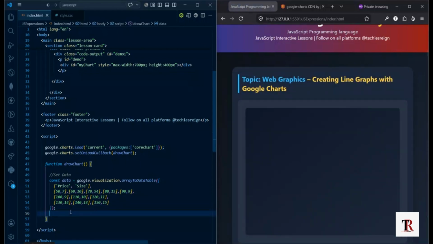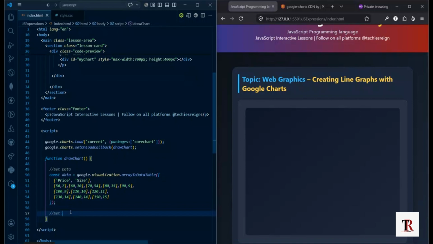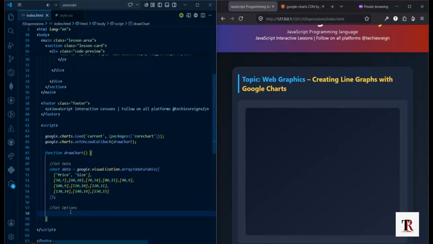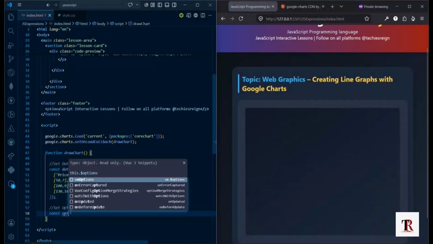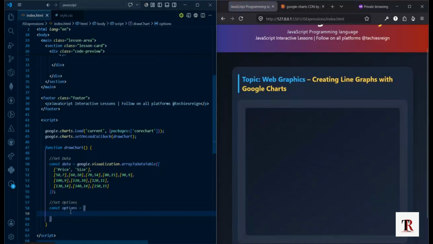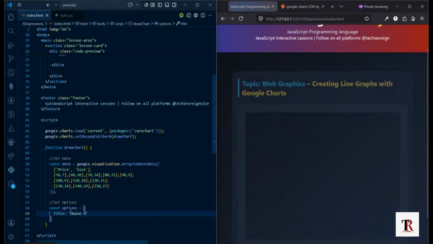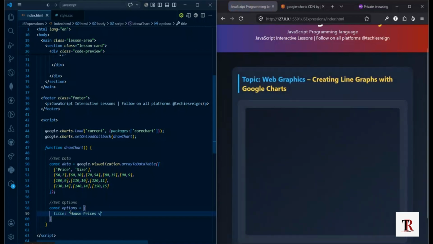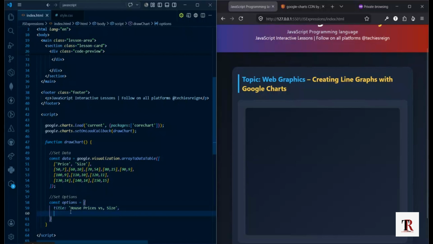I'm done with that. So having set our data, let's now go ahead and set our options as well. To set our options, let's make a variable and call it options. And inside this, we can set things like our title: House prices versus size. Then we set our hAxis, that is the horizontal axis.